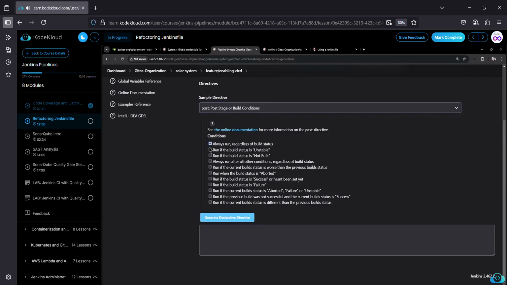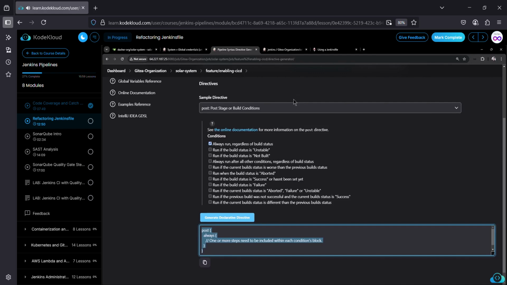You can run this if the build status is unstable, not built, if the run is aborted, success, failure. So you have a lot of options. So I just want to run the archiving of the reports and publishing HTML reports in the post always stage. So let me just copy this, and we can give this at the end.